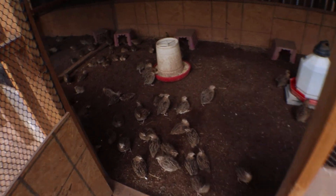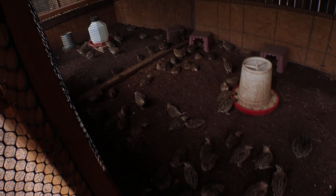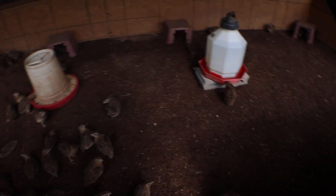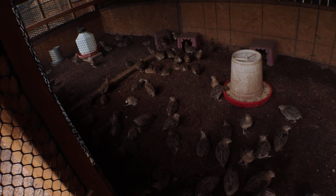Here's the main coop. This is where all my quail stay. They're just relaxing — I laid down some new bedding for them so they're enjoying that. I just added in a mister system. It gets so hot here the quail don't want to lay eggs unless you keep them cool.